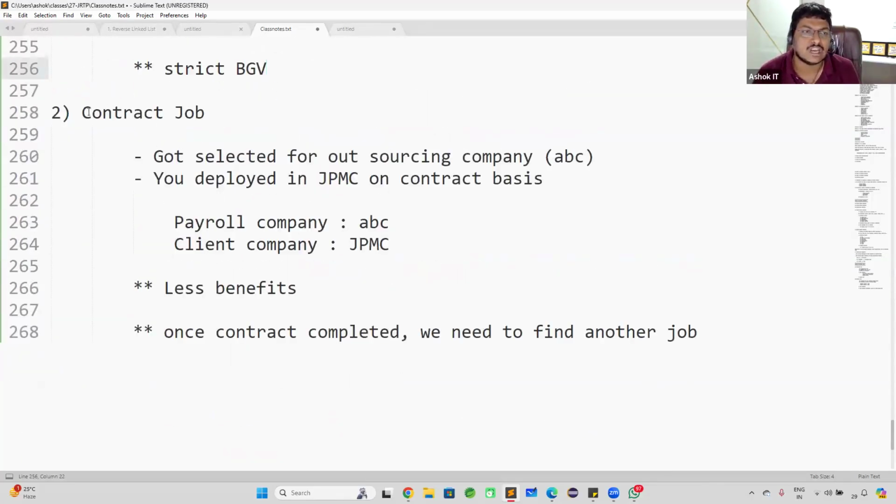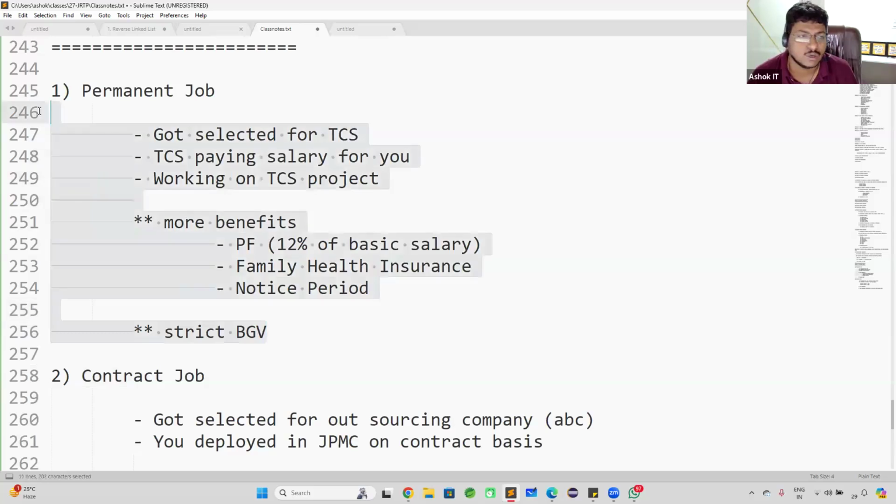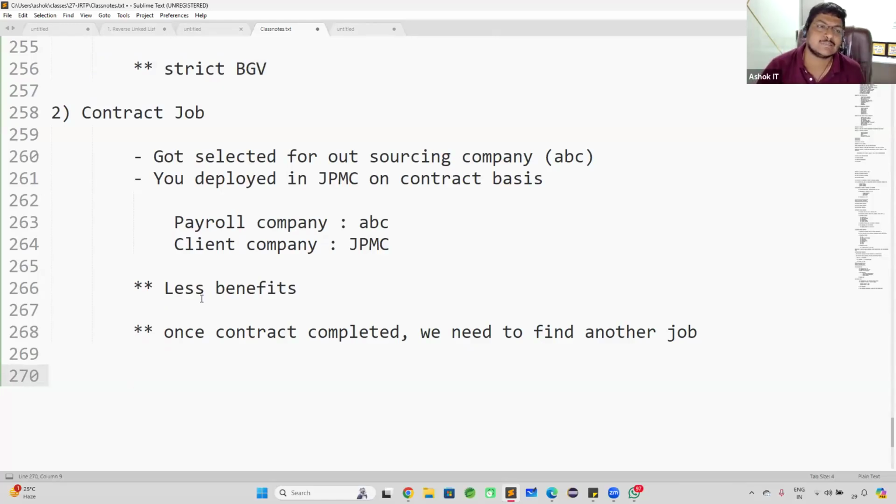When you go for contract jobs, some client companies will do the background check and some client companies will not. So if you want to get into the industry as a fake experienced person, then going into a contract job is better for you. If you are going as a fresher or as a genuine experienced person, then a permanent job is better. But if you have some career gap and want to show that gap as experience, then going as a contract employee is the best option, because in contract jobs they might not do the strict background verification.